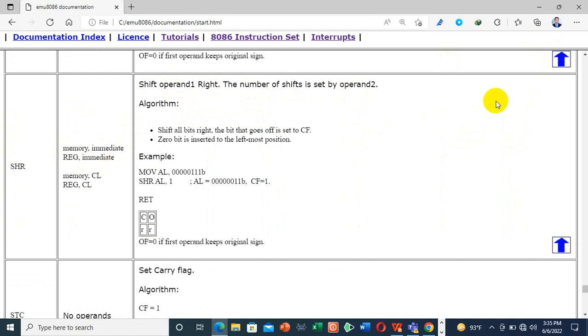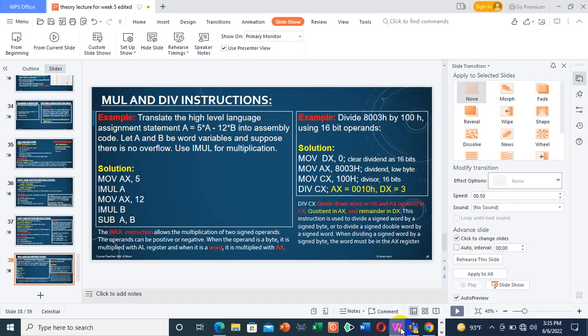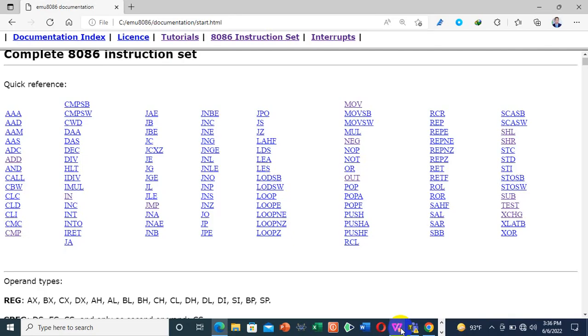Finally, multiplication and division. For multiplication and division, come over here.